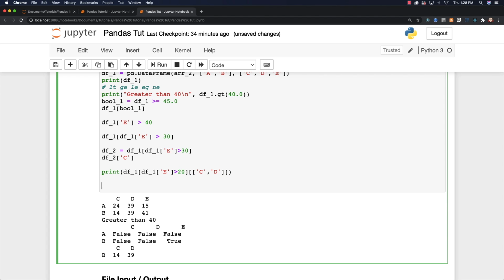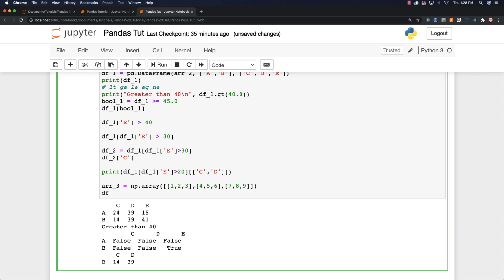And you're also going to be able to use multiple different conditions. Let's go create another NumPy array. And let's make this be 1, 2, and 3, 4, 5, and 6, and 7, 8, and 9. Go and create a data frame and pass in our new array inside of there, as well as our rows and our columns.